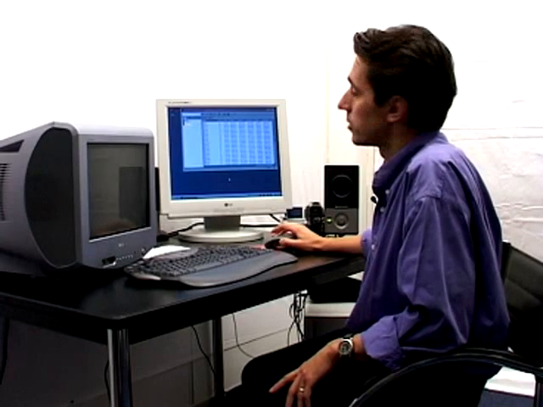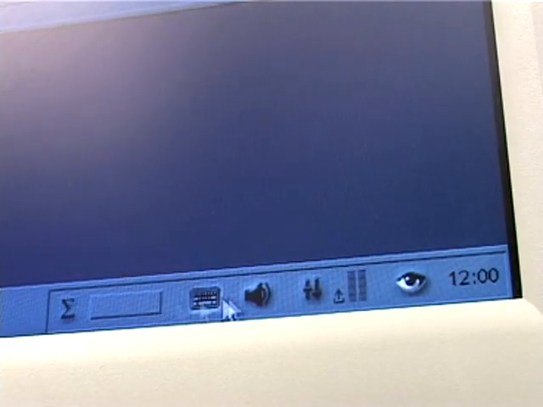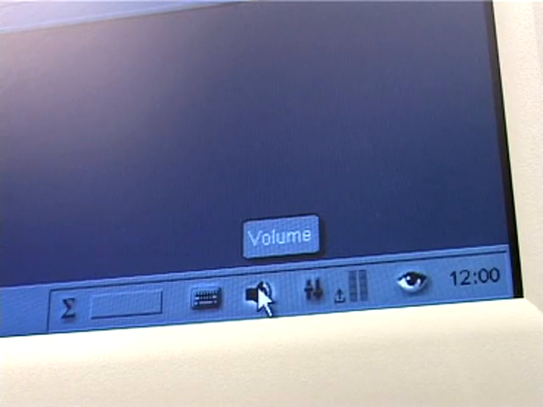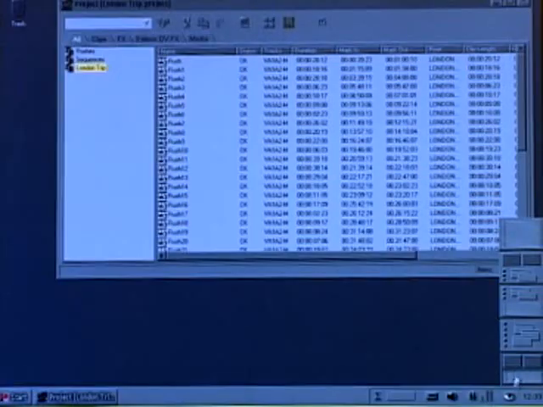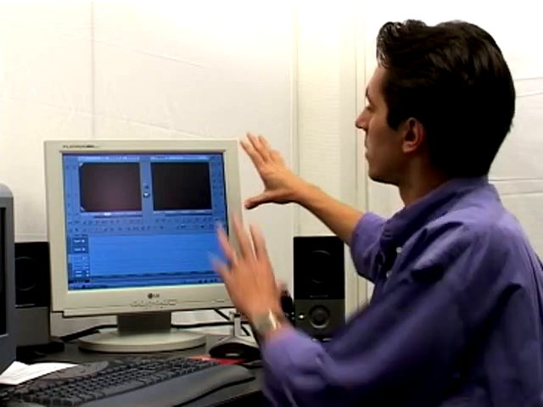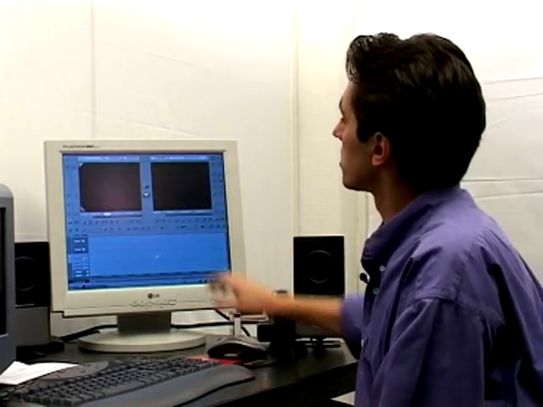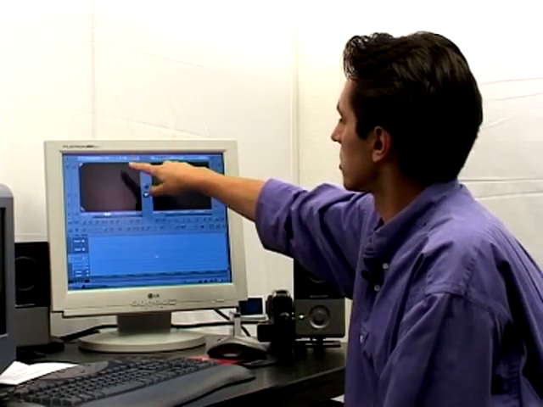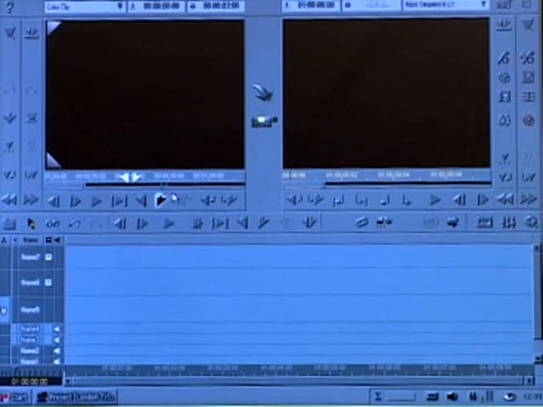Another handy little tool is this taskbar in the lower right of your screen. It has a render icon, the keyboard shortcuts, volume and audio tools, and the view switcher, which enables us to move to different interfaces, including the editing interface. On the editing interface we have both the source and master viewers. These viewers have all the timecode information of all my source and master material. You can also navigate through them with the navigation tools below each screen.